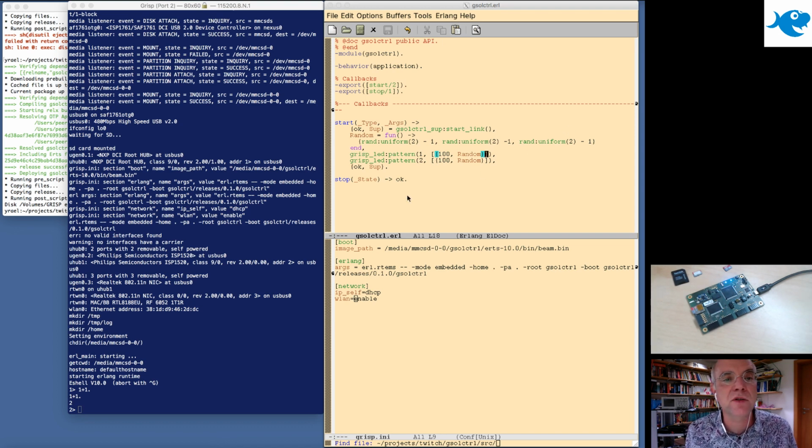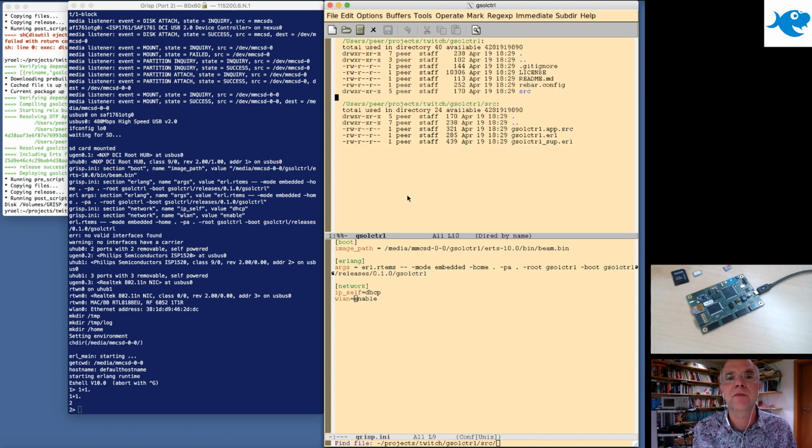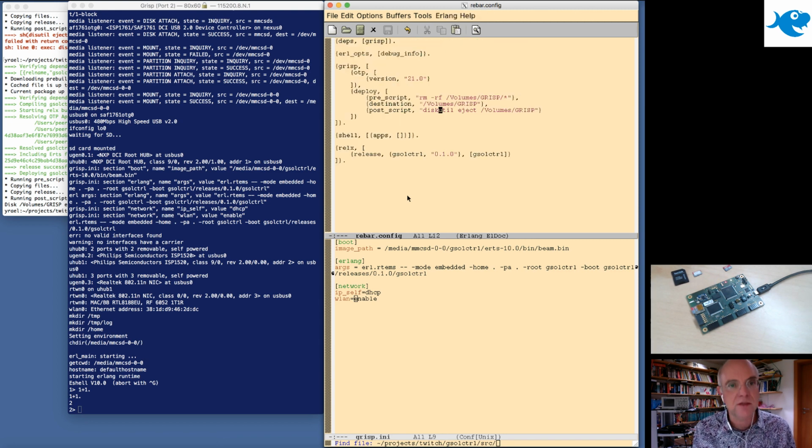So the first thing we need to do is add it to our dependencies. Our current directory structure looks like this. We have a rebar config on the outside. So this is our project directory. Then in the source, we have the blinking light source and the empty supervisor. And where we need to go is the rebar config file. At the moment, what we see is that our only dependency is Grisp. Grisp is the application where all the Erlang level drivers live. So we need to add EPMD to the dependencies, so it gets fetched.